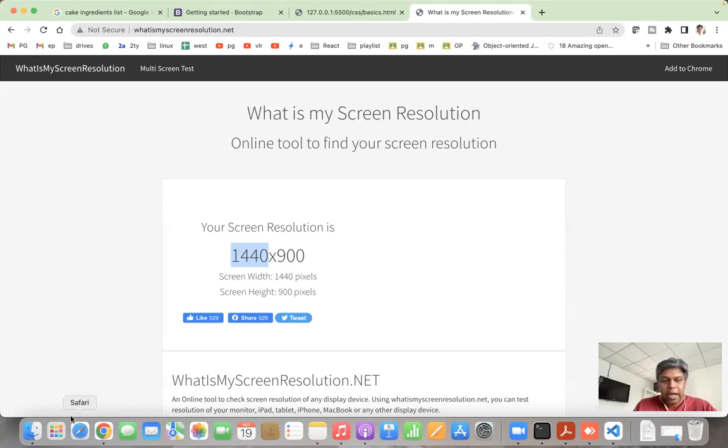And like that, I have 900 lines from here to here. So totally how many pixels are there? Let us take roughly 14 lakhs 40,000 pixels on my screen. Smallest dots. Maybe this is the smallest dot you can observe.